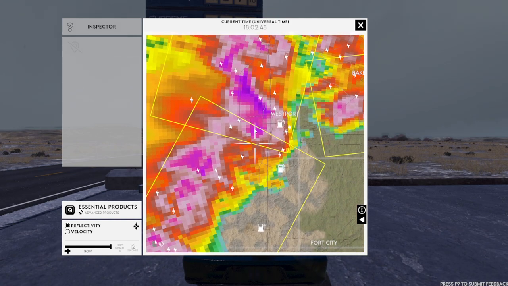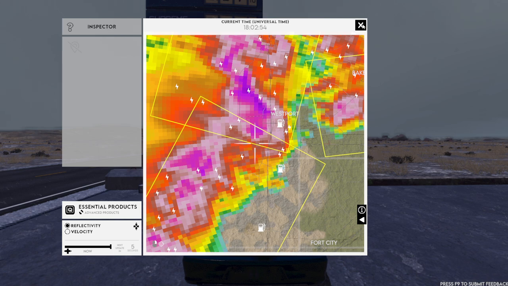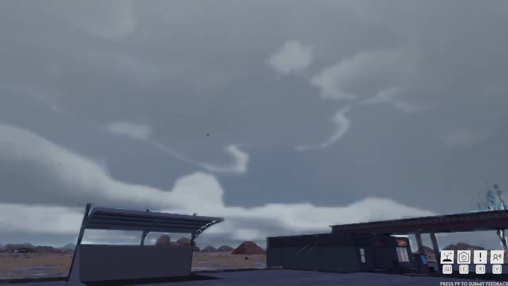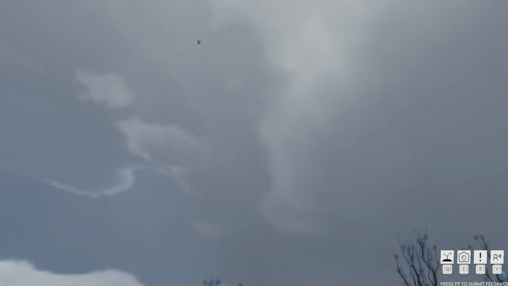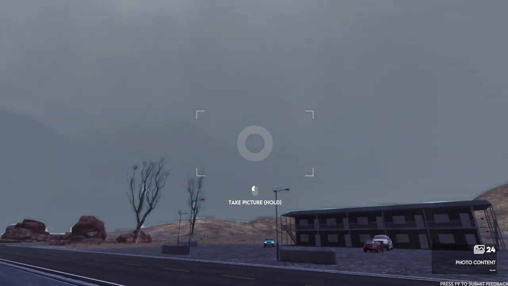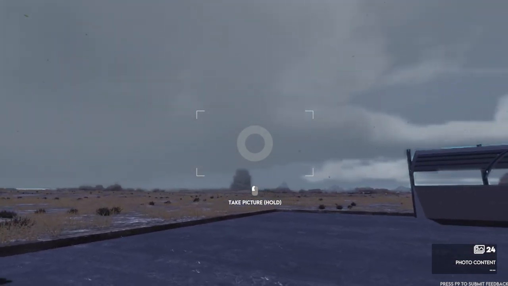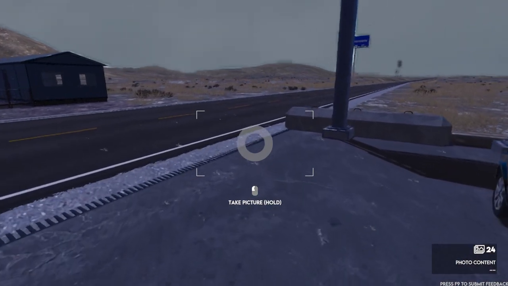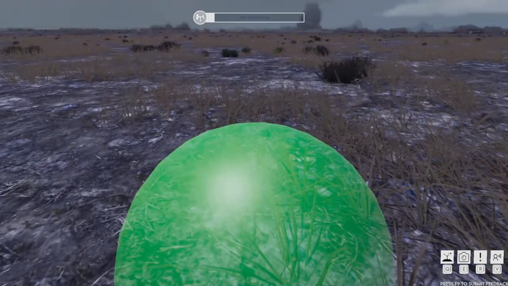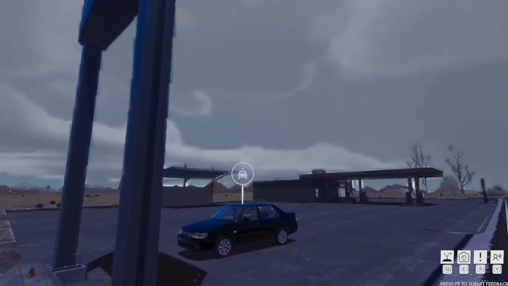So this looks like it's kind of swirling. Let's see, E, take photo. Okay, let's see, looks like we only got 24 photos. Well, it doesn't look great.